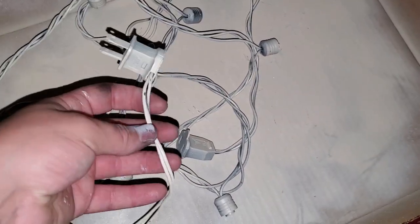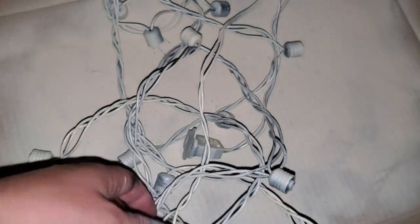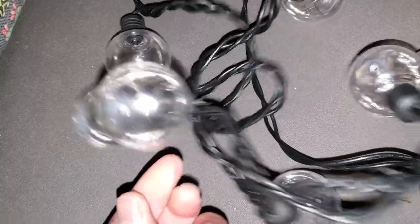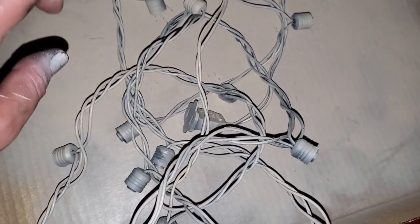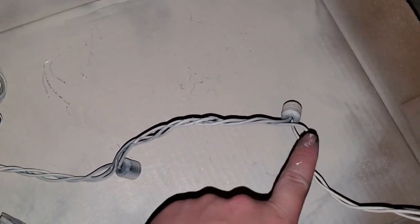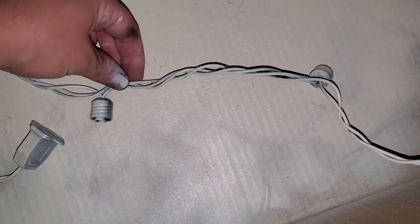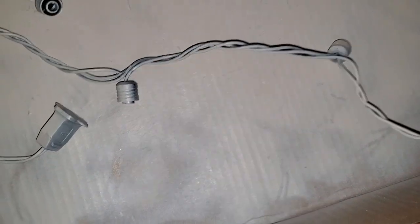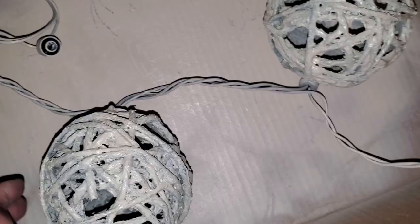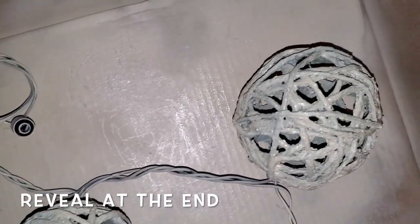So anyways, I got these really nice string lights, and I will show you a clip here of what they look like normally. I spray painted them this almond, satin ivory silk color I got from Menards. The spacing is about 7 inches from one to another, which is going to leave me plenty of room when I put my balls on there. It's going to leave plenty of space for them to hang by each other.